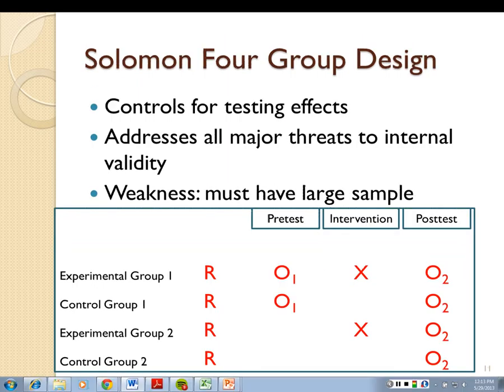Now, if we are concerned about change between pre-test and post-test, but we are also concerned that pre-testing could influence the post-test, we can use the Solomon four-group design. In this experimental design, you randomize participants into 4 groups, 2 treatment groups and 2 control groups. 1 treatment group and 1 control group will receive the pretest, while the other treatment and control group will not. The intervention is then applied to both treatment groups. Finally, all 4 groups are tested at follow-up.